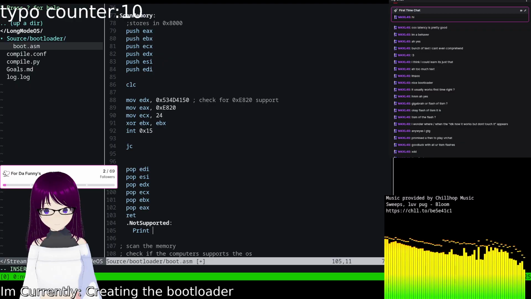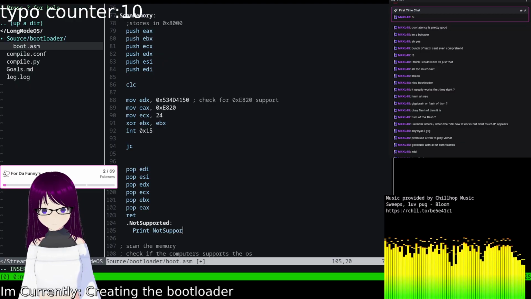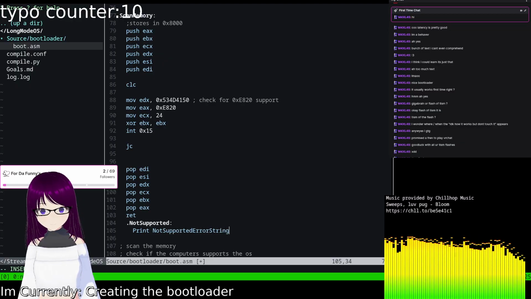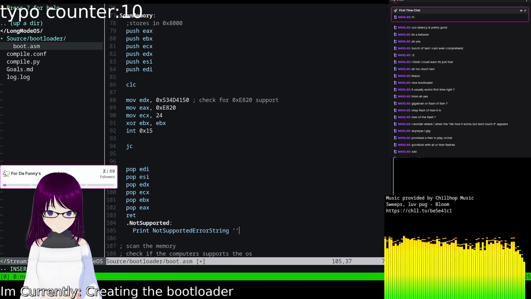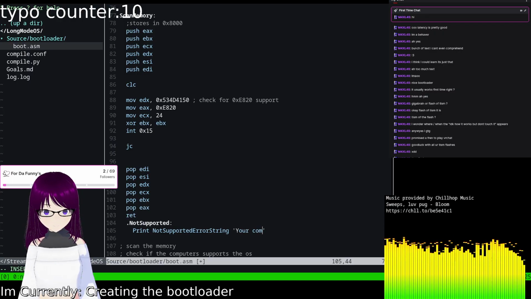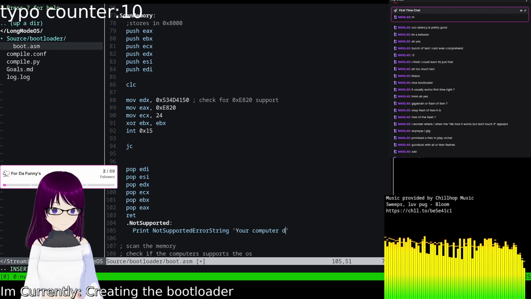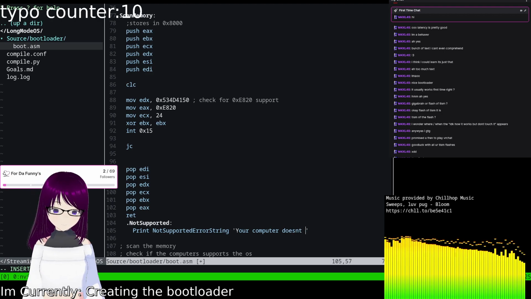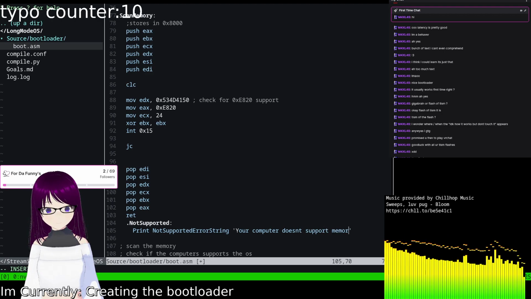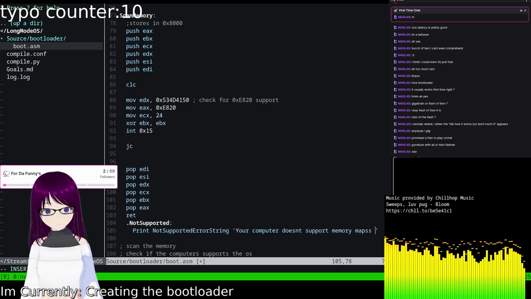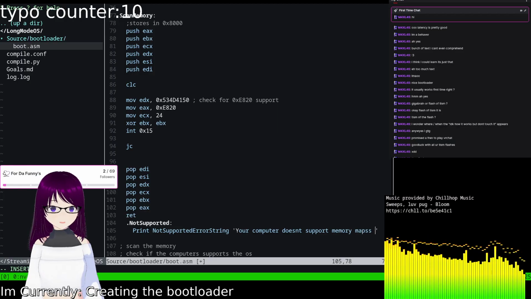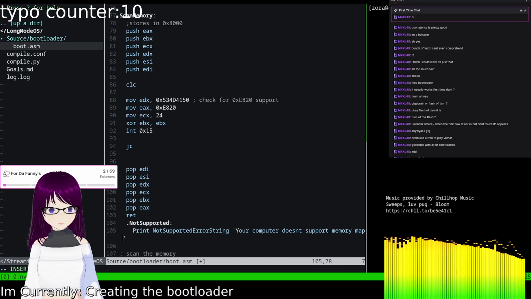So I'm just gonna print the supported error string. Your computer doesn't support memory maps. I can't see my damn Vim.